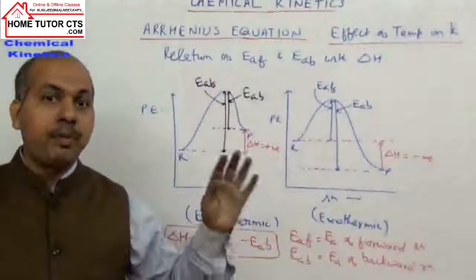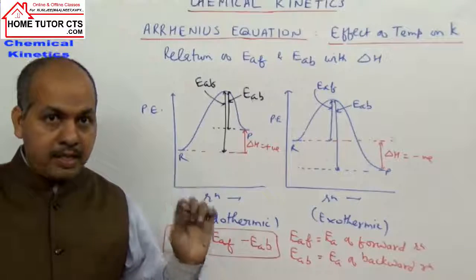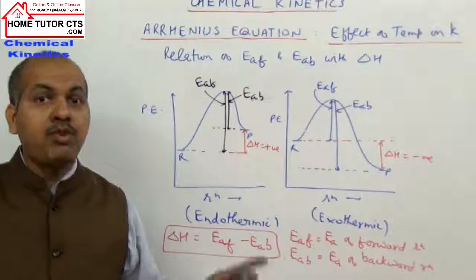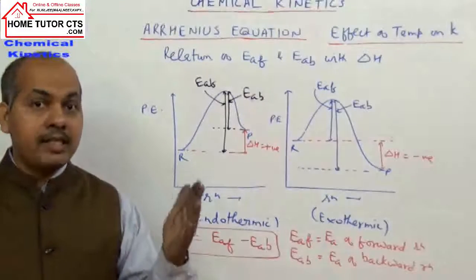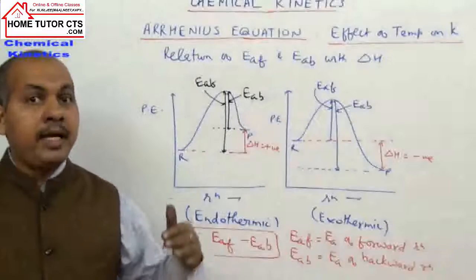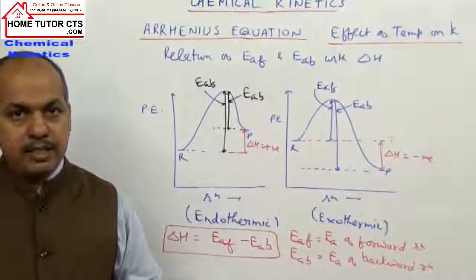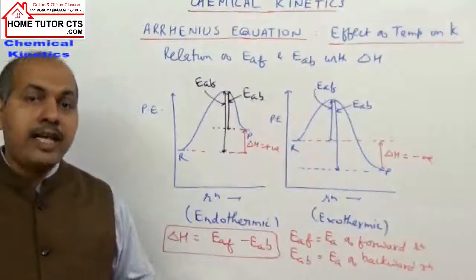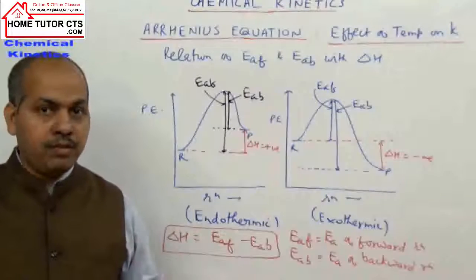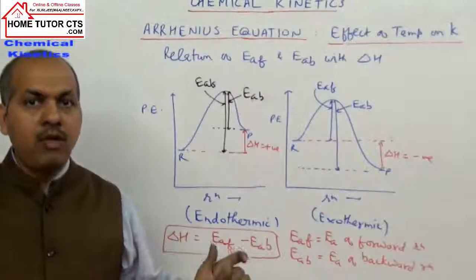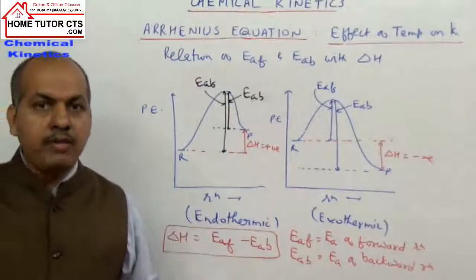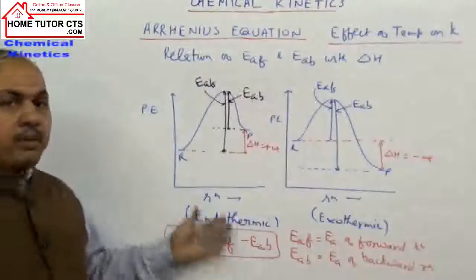If you remember in the topic chemical equilibrium, we expressed the effect of temperature on the equilibrium constant. In that case, with rising temperature, the value of Kp or Kc may increase or decrease. But in kinetics, with rising temperature, since the Ea value is always positive, the reaction rate constant will always increase. So that point you keep in mind. Okay.